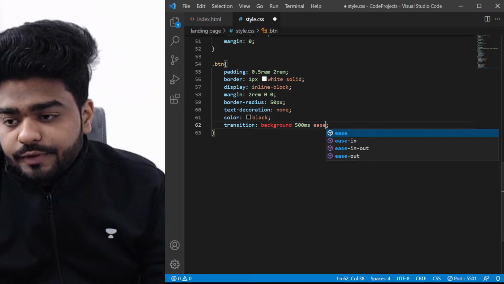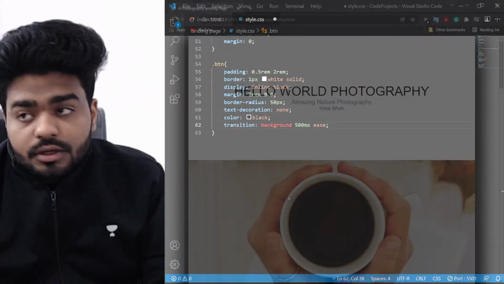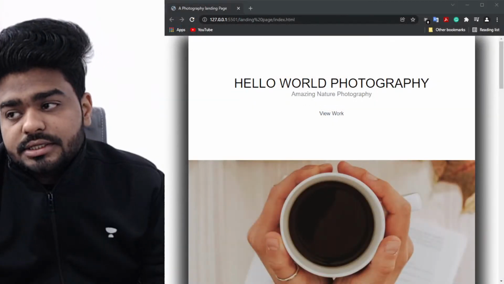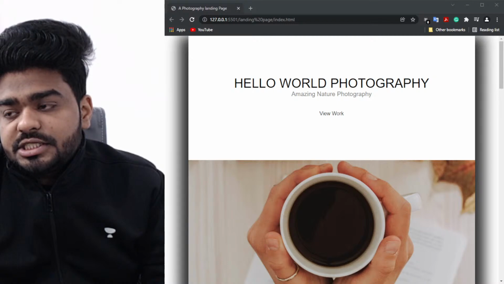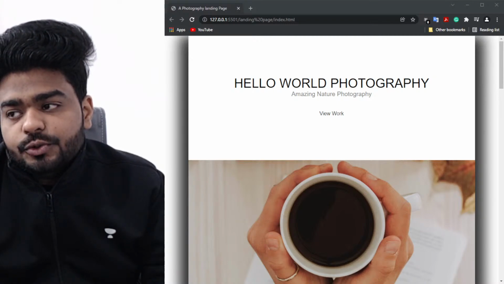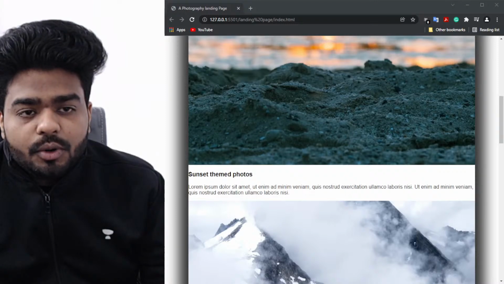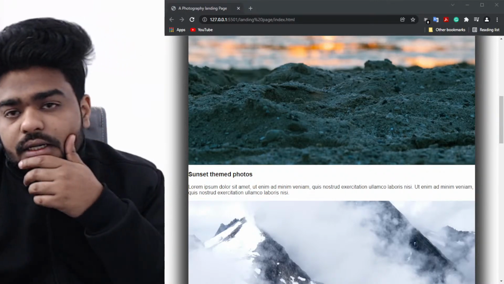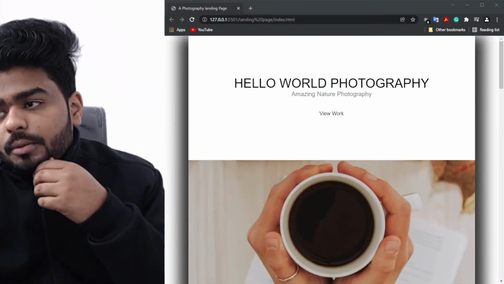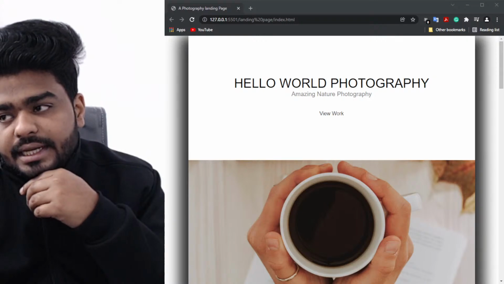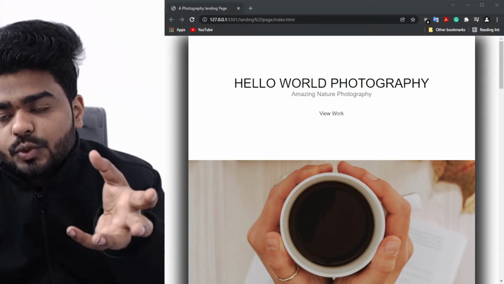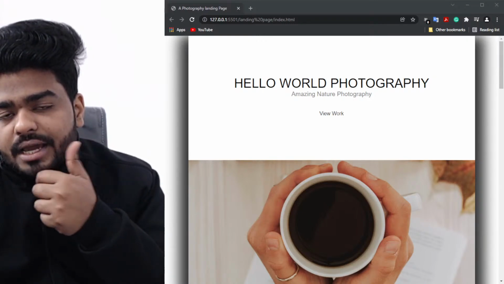Okay, so if I go back to my browser, button is this part, right? So right now there's nothing happening because I'm hovering into it. I think the border what I've given is white color. That means this whole portion will be in black color, right? Right now it is not showing me the color because already the background is white.